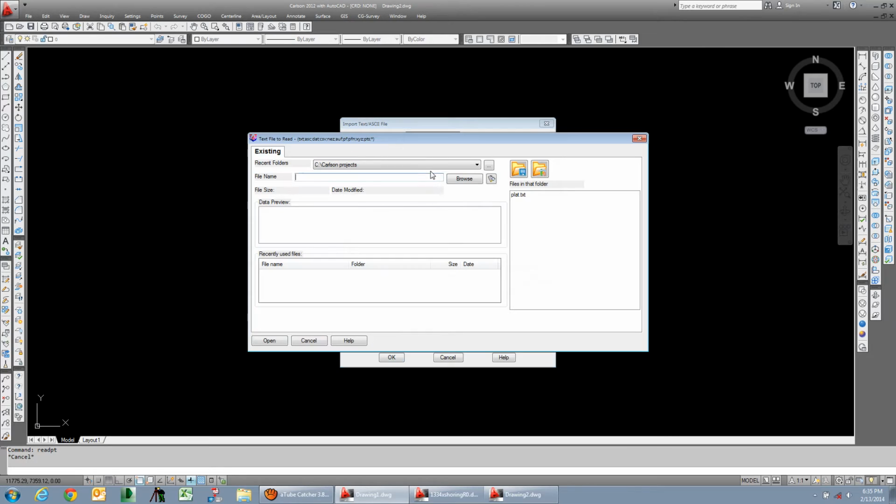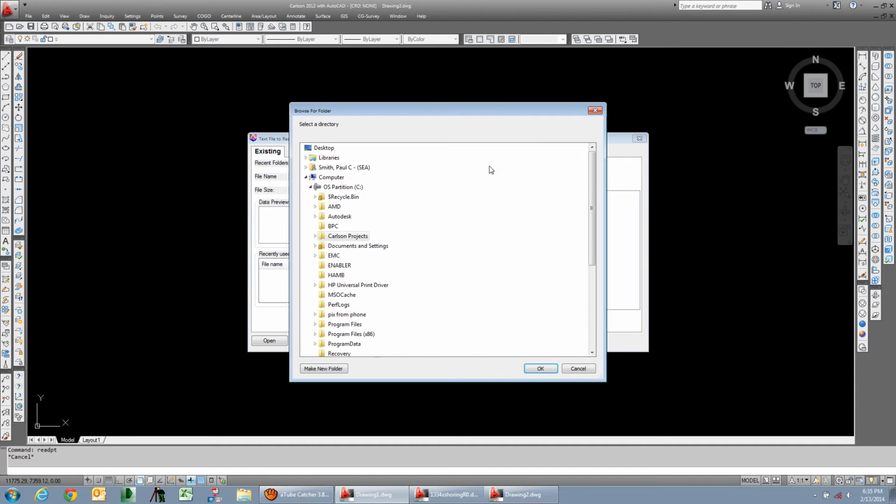And select the file. So it will be an existing file, and it will be in the F drive, which is the adapter, the USB port that the adapter is plugged into that has the card in it.